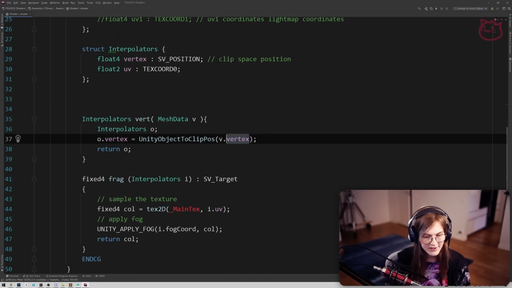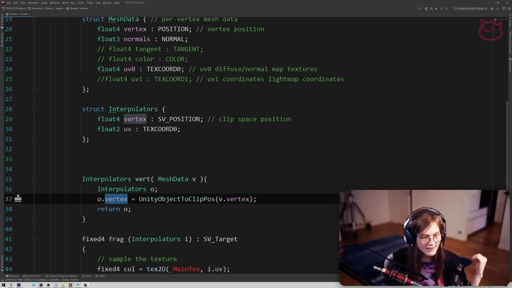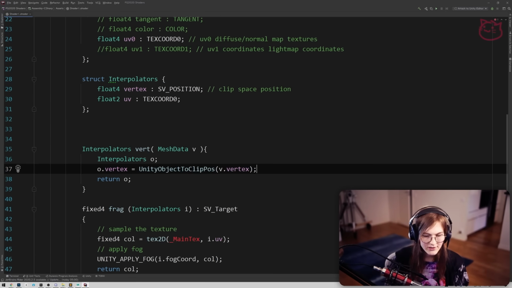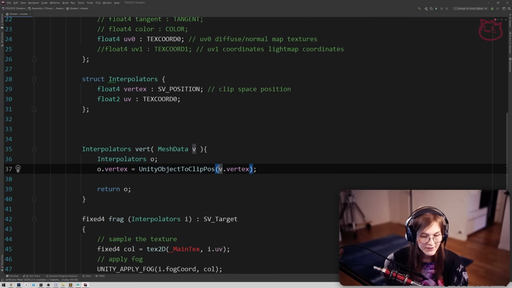Okay, this is the vertex shader right now. All we're doing is we get mesh data, and then we set the vertex interpolator. This is the specialized one that always has the clip space position. So Unity has a built-in function called UnityObjectToClipPos. If you want to get technical, this is multiplying by the MVP matrix, which is the model view projection matrix.